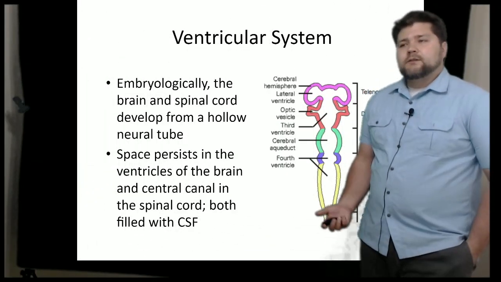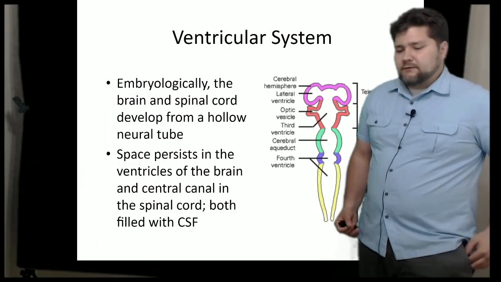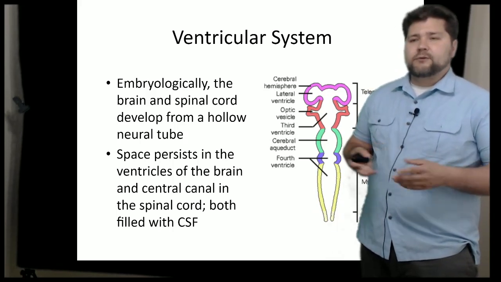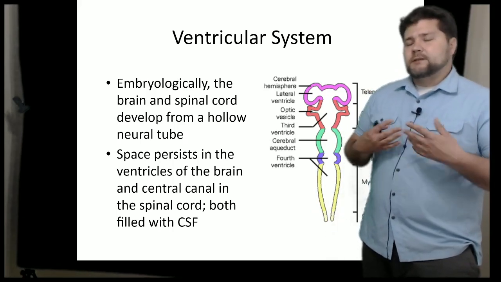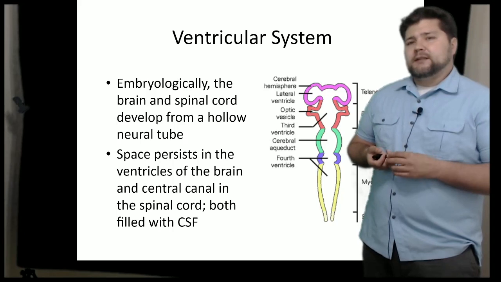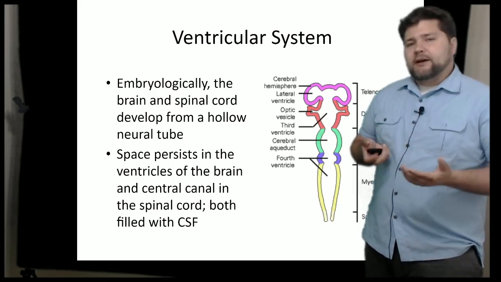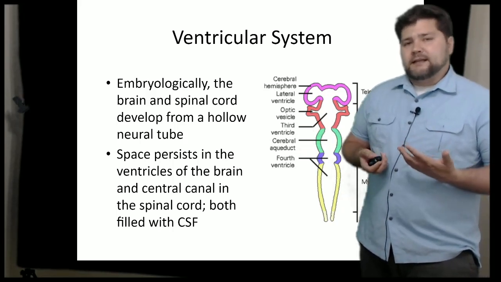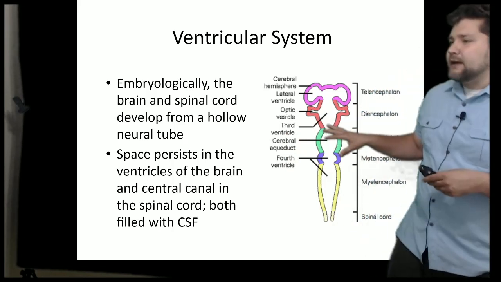All right, so let's take a look at the ventricular system in the brain. The ventricular system is a way for the cerebral spinal fluid to keep regulating itself. I said in an earlier lecture, when we were talking about the meninges, that the cerebral spinal fluid is the equivalent of lymphatics in the brain. And this is how the system starts.